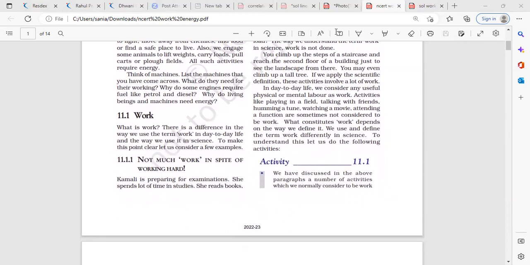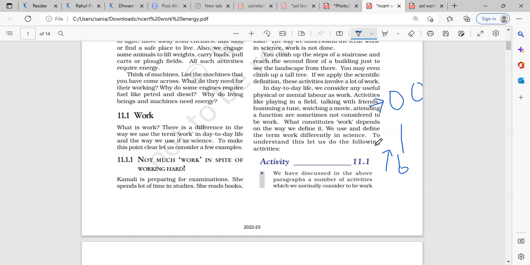Okay, see, for example, this is the object, right? You are putting your force in this direction, and this object is also moving in this direction. So this is a positive work. But for example, something is falling from here, and you are here and you are pushing it. So you are putting your force this side, but this object is moving down. So that is negative, when the direction of force and the motion of the object are opposite. They are not in the same direction, that is negative work. But if they are moving in the same direction, that is a positive work.